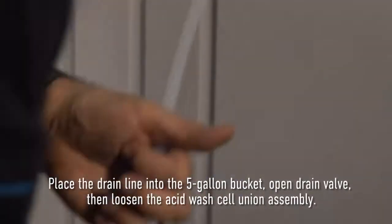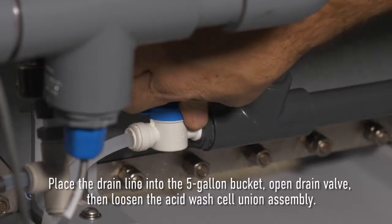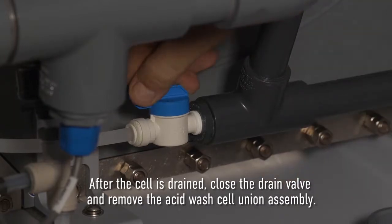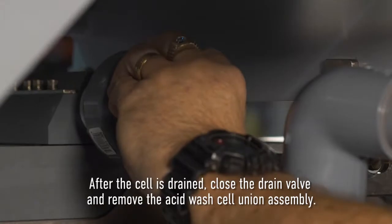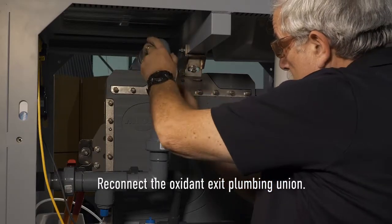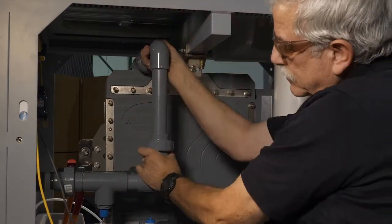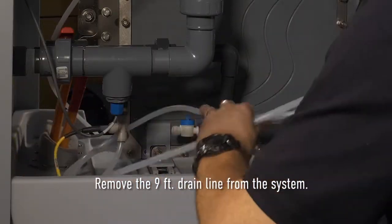Place the drain line into a 5-gallon bucket. Open the drain valve, then loosen the acid wash cell union assembly. After the cell is drained, close the cell drain valve and remove the acid washing cell union assembly, then reconnect the oxidant exit plumbing union. Remove the 9-foot drain line from the system.